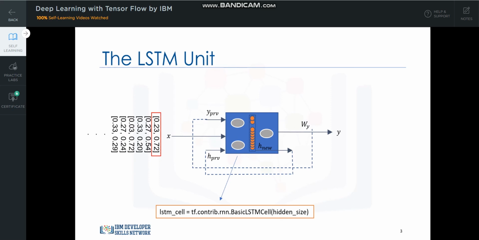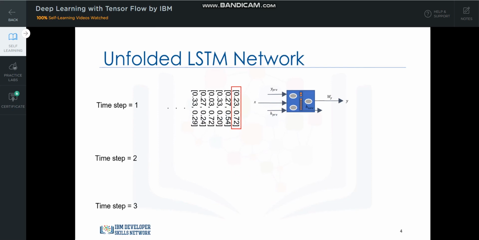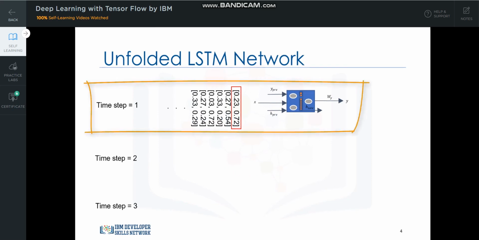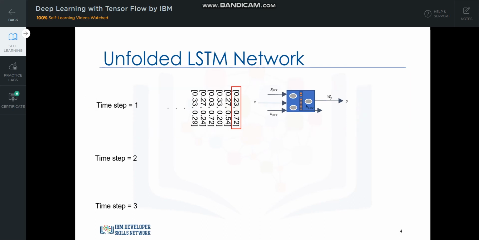Now, let's look at the data flow in LSTM recurrent networks. So, let's see how data is passed through the network. In the first time step, the first element of the sequence is passed to the network. The LSTM unit uses the random initialized hidden state and output to produce the new hidden state and also the first step output.